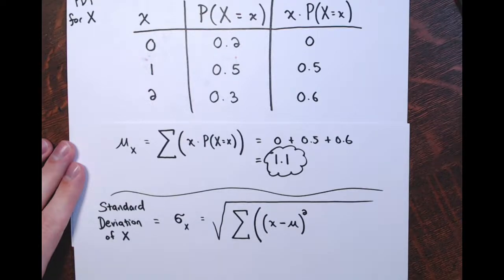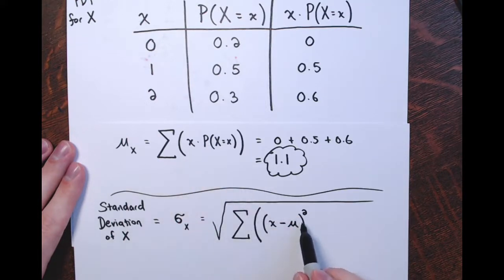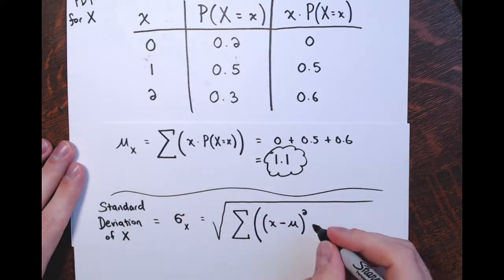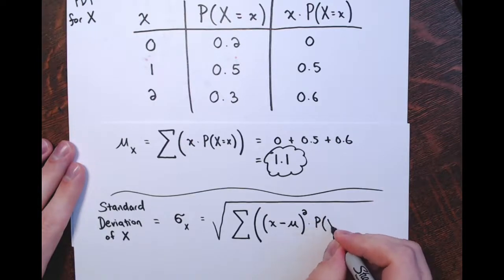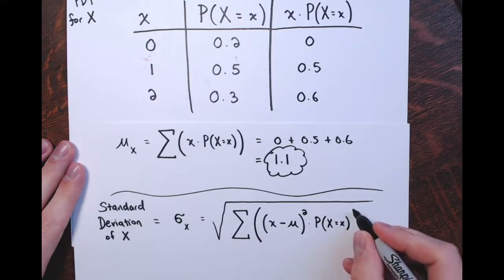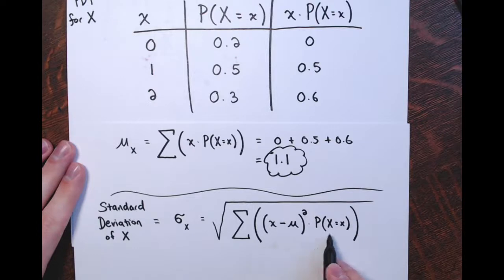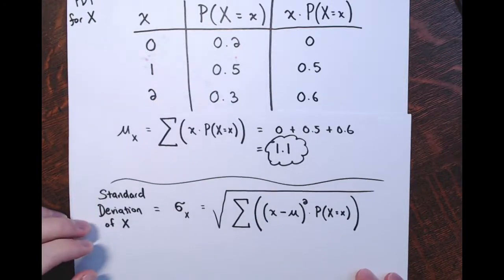And then, just like with the expected value, just like with the mean, I take each of these squares of the deviations, and multiply by the corresponding probability, the probability that the variable equals that little value of x. All right, we're going to add up these products and then take the square root, right, to get the standard deviation of a discrete random variable. All right, so I'm going to make this chart again, and I'll be right back.